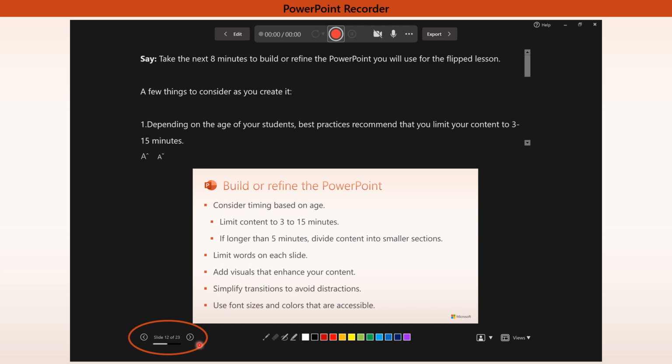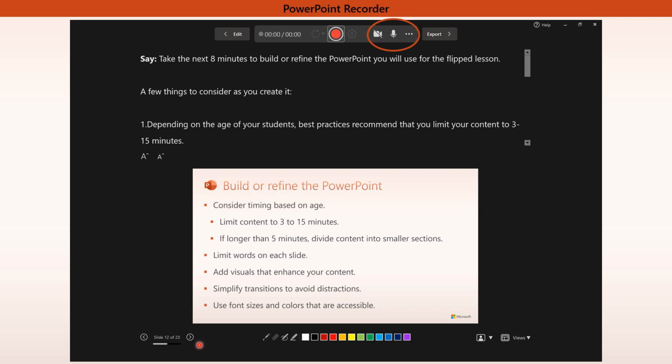When you're recording, you do need to do it linearly. You need to go from left to right. You need to start at 1 and finish at 23, rather than going back and doing little bits and just showing the next slide. If you want to be able to go back to a previous slide and the video show that in the end, you need to put it in twice.